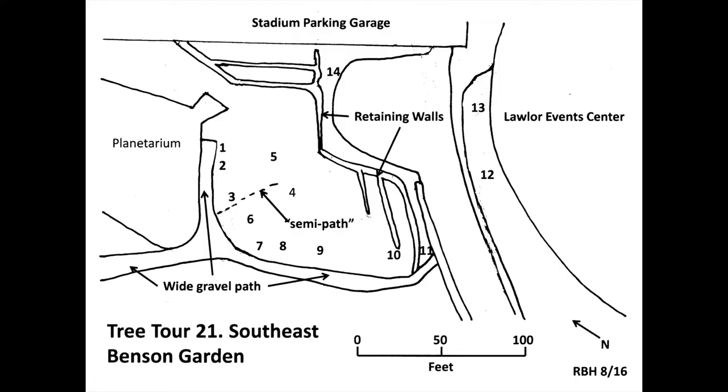Back to the conifer at number four: this is shore pine, scientific name Pinus contorta contorta, native to the Pacific coast from Washington State to Alaska. It is either a subspecies or variety of lodgepole pine. It has a contorted form and one-inch cones that may stay on the tree for years. About twenty feet to its left at number five is a tree with ruby red to burgundy colored compound leaves. This is Ruby Lace honey locust, scientific name Gleditsia triacanthos 'Ruby Lace', a seldom-planted cultivar of the central North American native thornless honey locust. Its leaves come out burgundy to ruby color but after a while fade to mud brown; fortunately, new leaves that come out during the growing season are colorful.